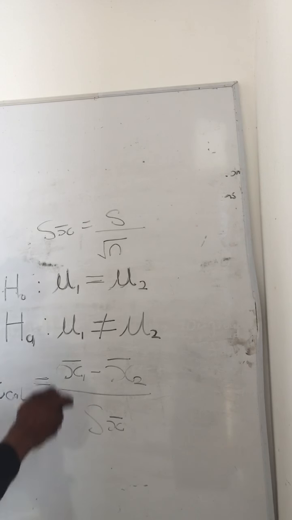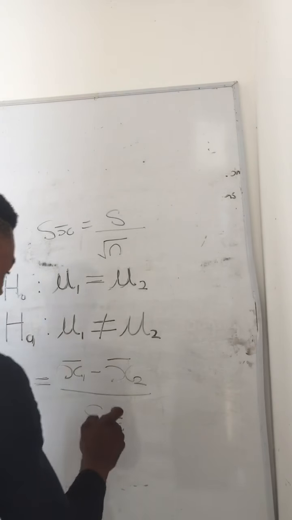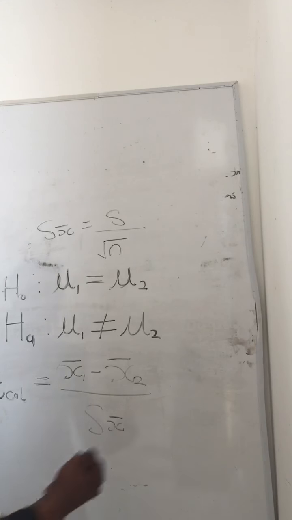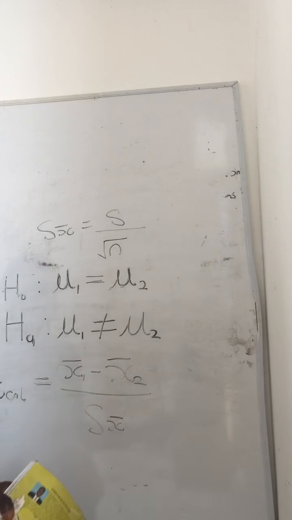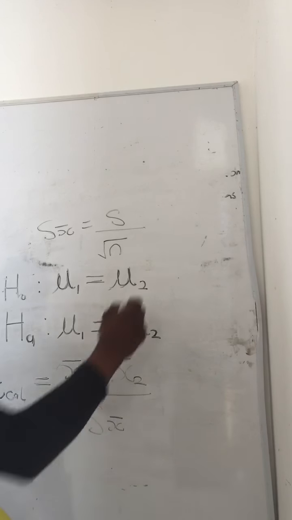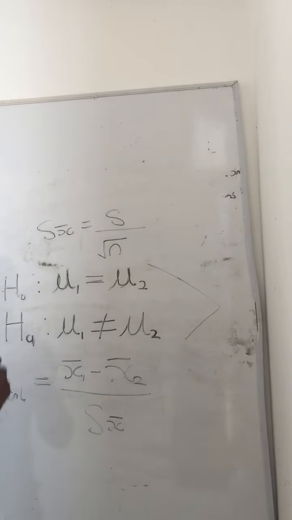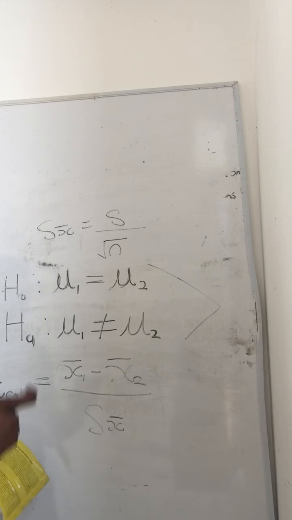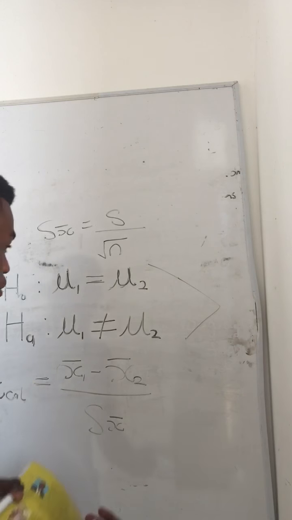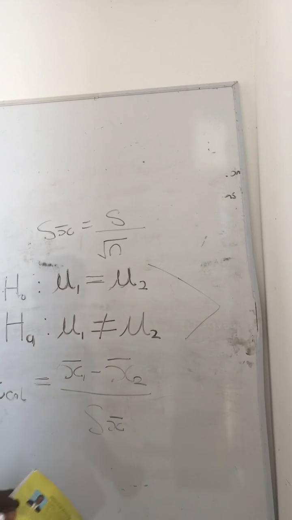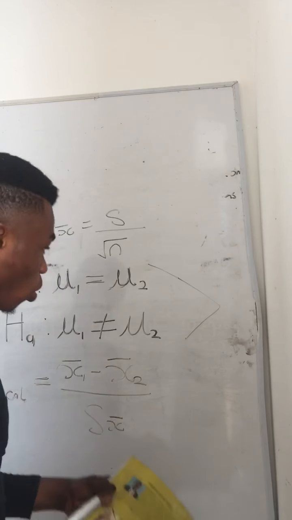That's the T calculated. It's the mean of the first minus the mean of the second. Always remember, if one sample is given, then the average of the other parameter will be given. Then we divide by the standard error. We'll leave it there. Take note of this formula as we're using it. But the most important thing I want you to get now is how to set the null hypothesis and the alternate hypothesis, and also, after setting the alternate hypothesis, how to know whether it is two-tailed or one-tailed.